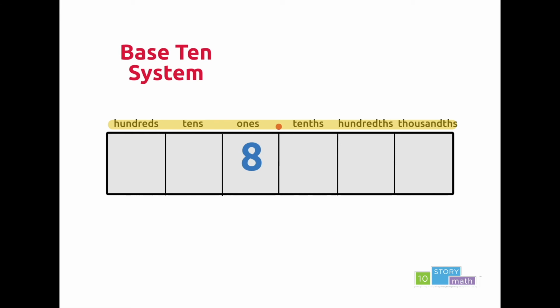Let's make the problem a little more complicated than that. I'm going to go ahead and put the 8 back into the tens place, but instead of putting a 0 in the ones place, let's put a 7. The number is 87. I want you to try and solve 87 divided by 10. We can use the same exact process. Let's pick up the digits 8 and 7 and shift them one place to the right when we divide by 10. Our answer is 8.7, or 8 ones and 7 tenths.